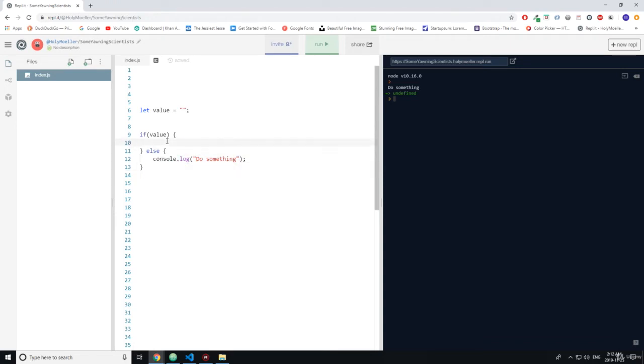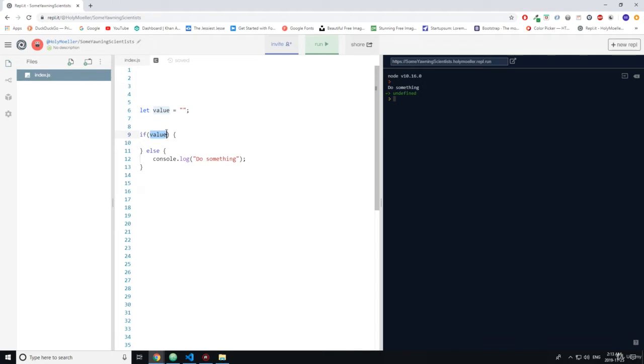Imagine you don't want to do something if it's true, but you just want to do something if it's falsy. We already kind of are equipped to do that because this does that. It's not going to do anything if it's true, and only when it's falsy is it going to do something. But there's actually a much better way to do this, because this thing here is empty and we only have it for the else statement. We could check if value is falsy instead of checking if it's truthy. When you do an if statement, you're just checking if something is truthy. So what we want is to check if something is falsy, but we can't actually check that.